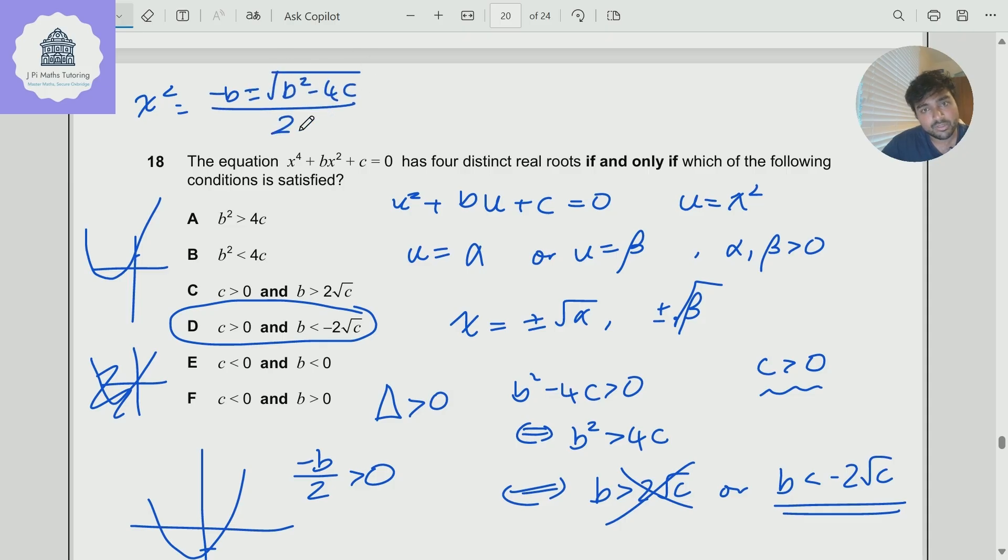So we know that x squared is going to be minus b plus or minus the square root of b squared minus 4c all over 2. And we know b squared minus 4c is going to be positive because we've insisted here b is less than minus 2 root c. So that's going to be positive. And minus b is also going to be positive. But notice in particular, since c is bigger than zero, root b squared minus 4c, that's going to be less than minus b, which is important because that means that our smallest root is still positive. And then you're going to take the square root of this and you're going to get your additional two solutions.